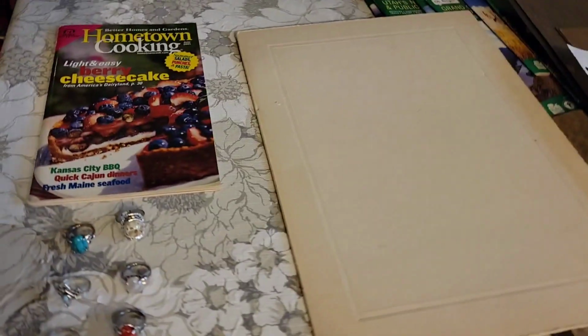All right, so we are at the table. For the morning sale, I brought 57 items with me and I sold 49. So thank you guys so much for all of the wonderful sales. I have just 8 items still available. So let's go ahead and talk about those 8 items around here.